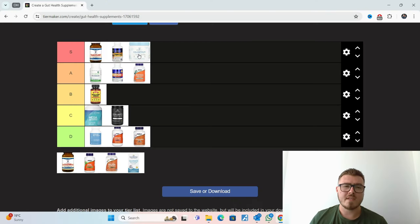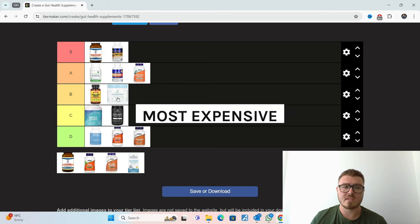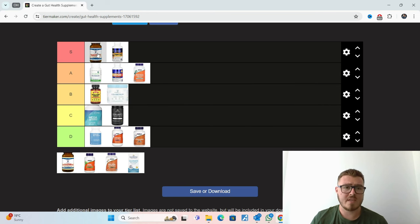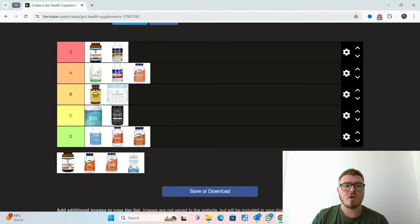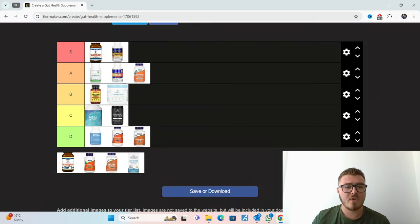But I think that we need to take the middle road here because there are a lot of people that take it, myself included, and it doesn't make that much difference. I also will say that of all of the supplements on this list, I think that colostrum has to be the most expensive. Now, I know that probiotics like the Delactate-Free formula and the 11-strain formula are very expensive as well. However, they're very expensive because they're extremely potent. If you were to compare them to other probiotics and take the total CFU count, so the total dose, and divide it by the cost, you'd actually find that these are some of the cheapest probiotics that you would be able to buy.